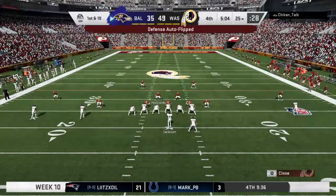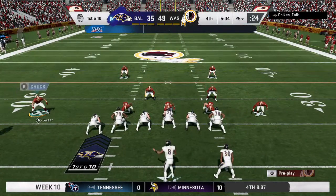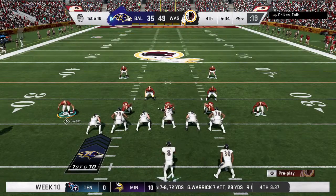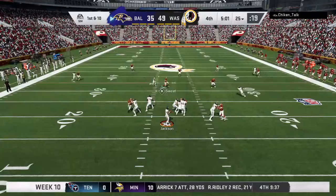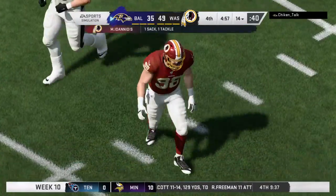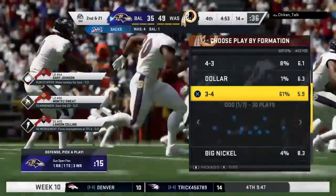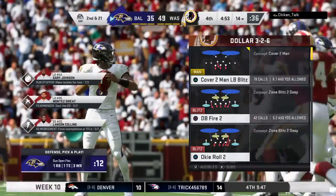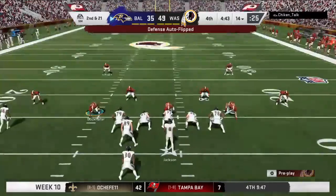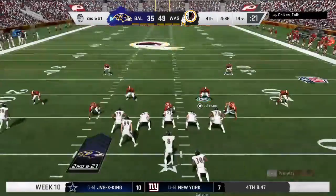The Raven offense set at the line for this next drive, and down on the scoreboard, certainly needing to avoid what happened on the last drive, punting the football. Sense of urgency has to take over for them here. They know the score. They know the situation. And by the way, Jackson cannot get away, and he'll go down. Off the edge, this sack by Matt Ioannidis. Well, so much for setting the tone of the drive offensively. Giving up a big sack that loses that kind of yardage, not a great start. Well, they're in some hot water now. After that sack, it's 2nd and 21.